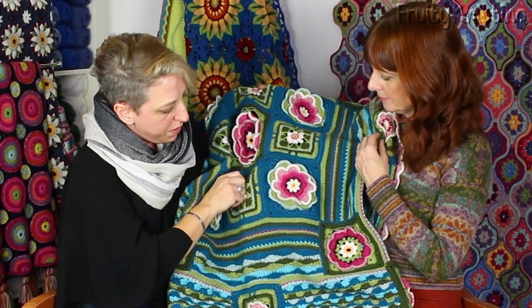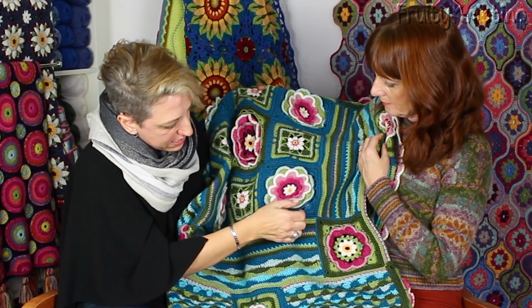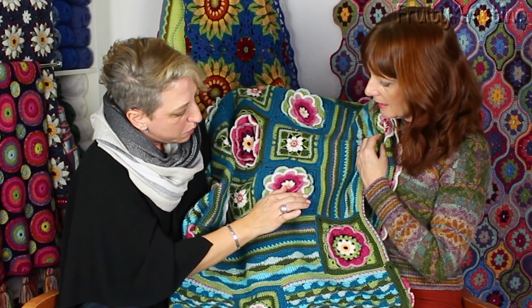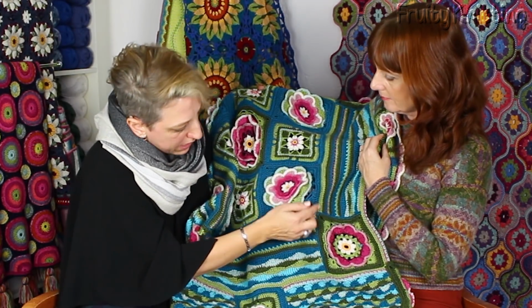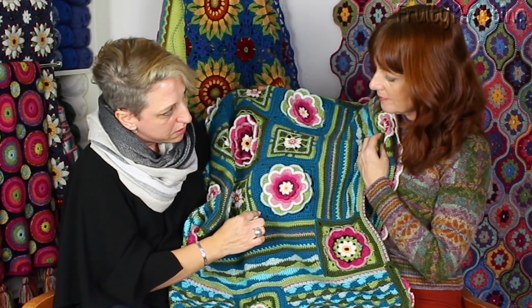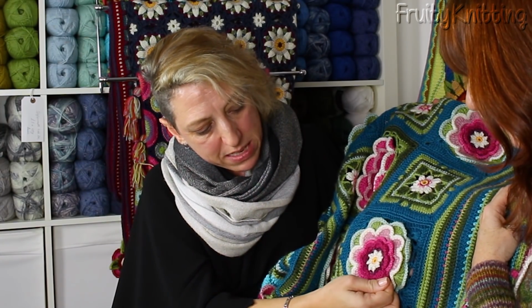No, not really. The only thing, and it's something that I really love about crochet compared to knitting, is you can build up these areas of 3D, which you can't really do. Well, you can do it with knitting, but not so easily. And so all of these are made from the centre out. So you start here with your little white flower and you add on these petals.